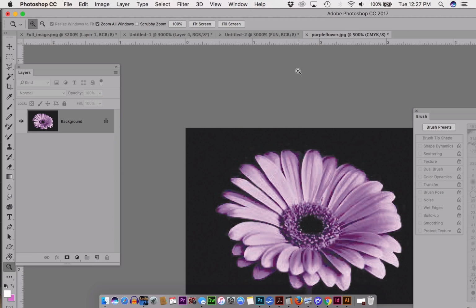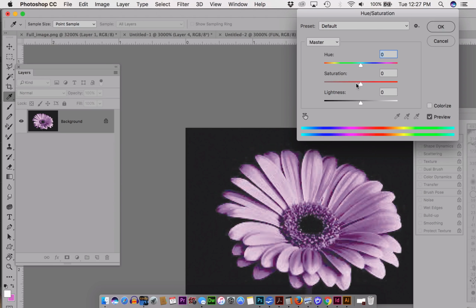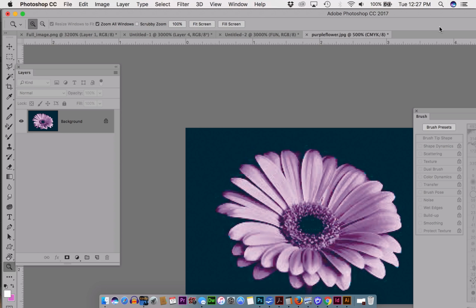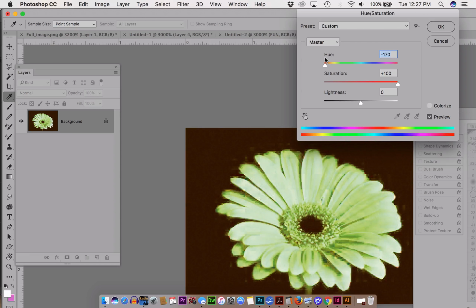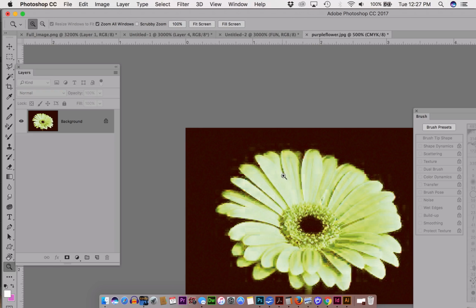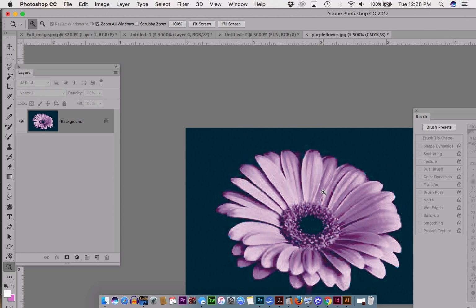So still no weirdness, no gray. If I go Command U and I increase the saturation, so far no hideous results. But if I hit a color, Command U, I'll do it again, I don't think it's going to do much. If I hit a color that is not printable, and this is starting to do a little of that here, it will make a gray mark in this. Like little gray pixels will show up, and you'll be like, that looks bad. And you're going to have to keep shifting the color so those gray marks go away. Otherwise, that color won't be what you think it's going to be.